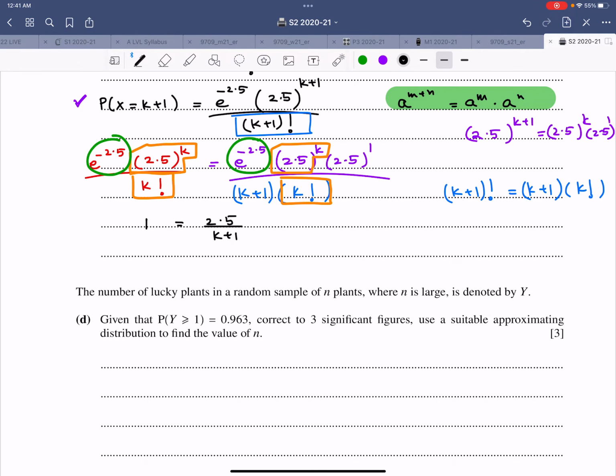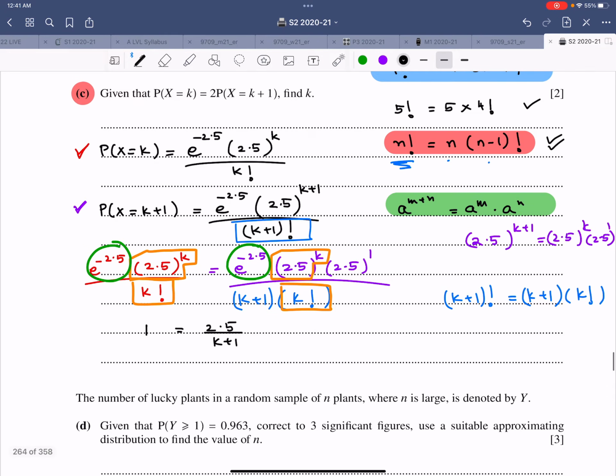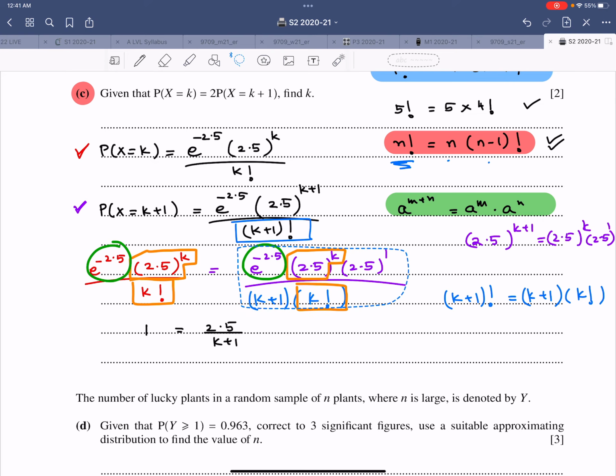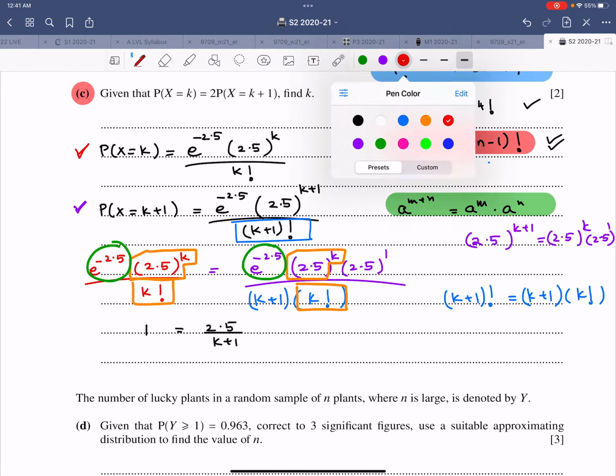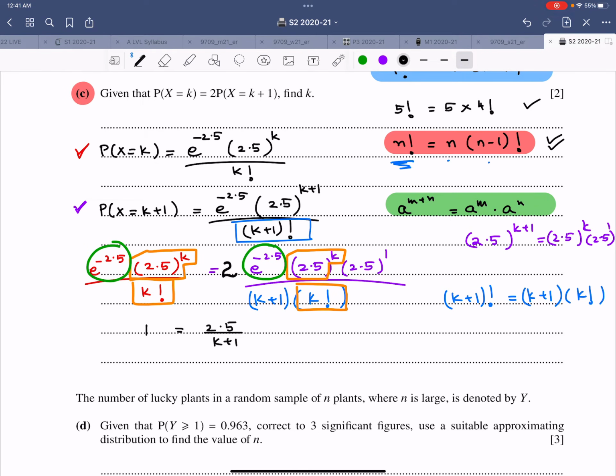Let's double check to see if something is left out. And one thing is left out, that is this 2. So I forgot this 2. So let me just move this a bit. No, not this one, actually this one. So this one, if I move it a bit like this. So don't forget to write that 2 over here. That is this one. Let me write it in black. That is 2 over here.